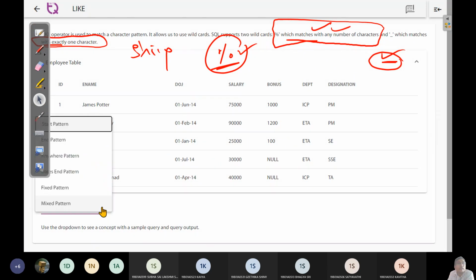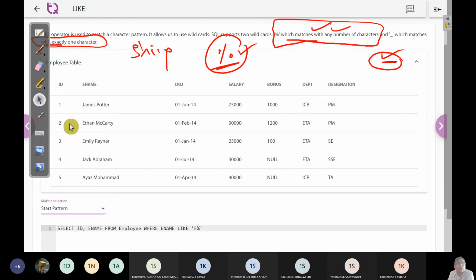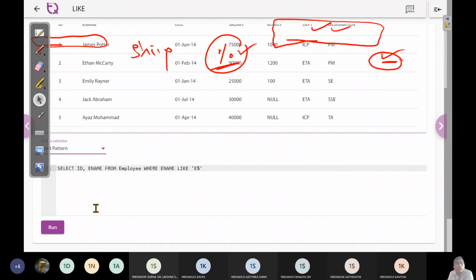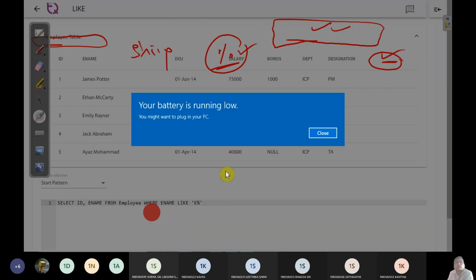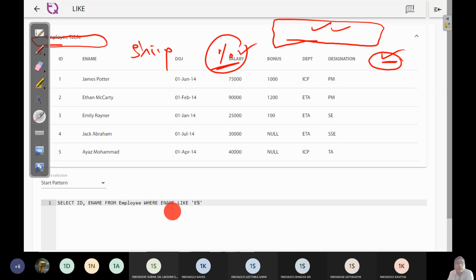So make a selection here. First one, we are going to make a starting pattern. In this case, you can see here, select employee ID followed by employee name from employees where employee name is like E percentage. So obviously the employee name should start with E and the rest can be anything.